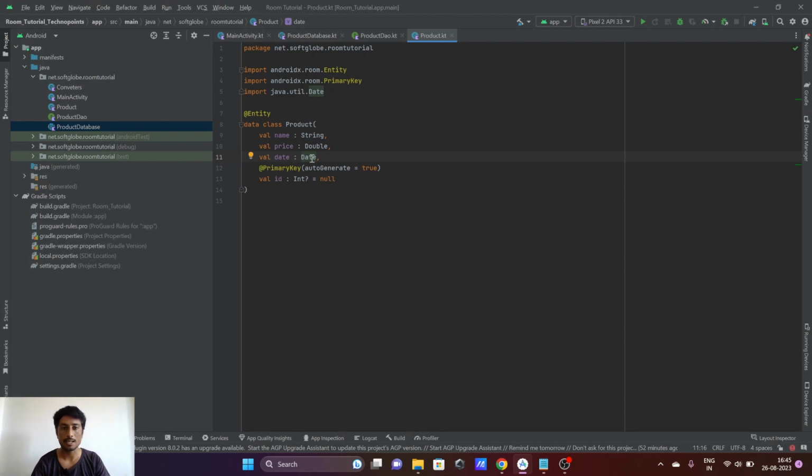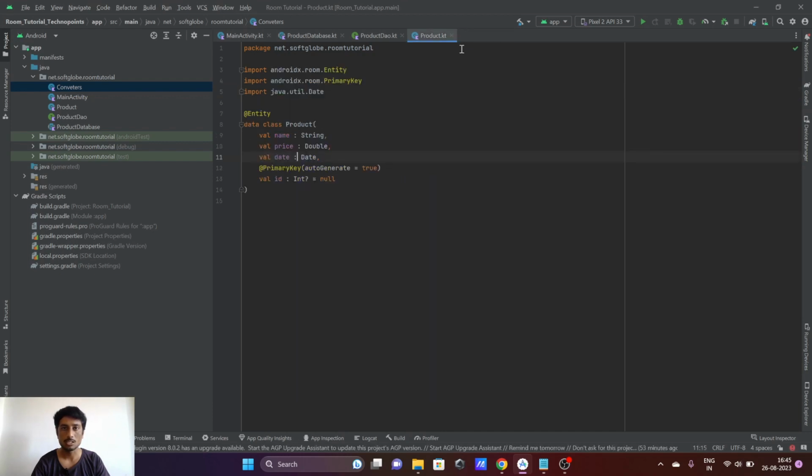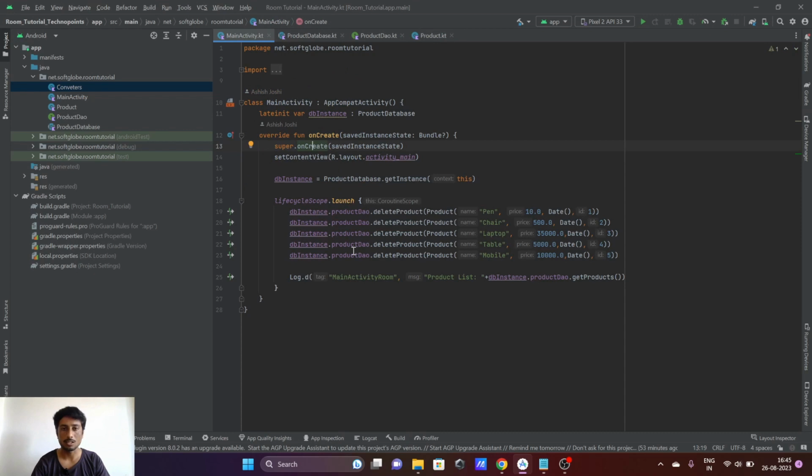The date cannot be directly saved in our Room database, so we have provided these converters. This converts into long and then saves into the database, and does the vice versa. All these things are explained in that tutorial. So I'll just go with the agenda of this tutorial, that is migration.